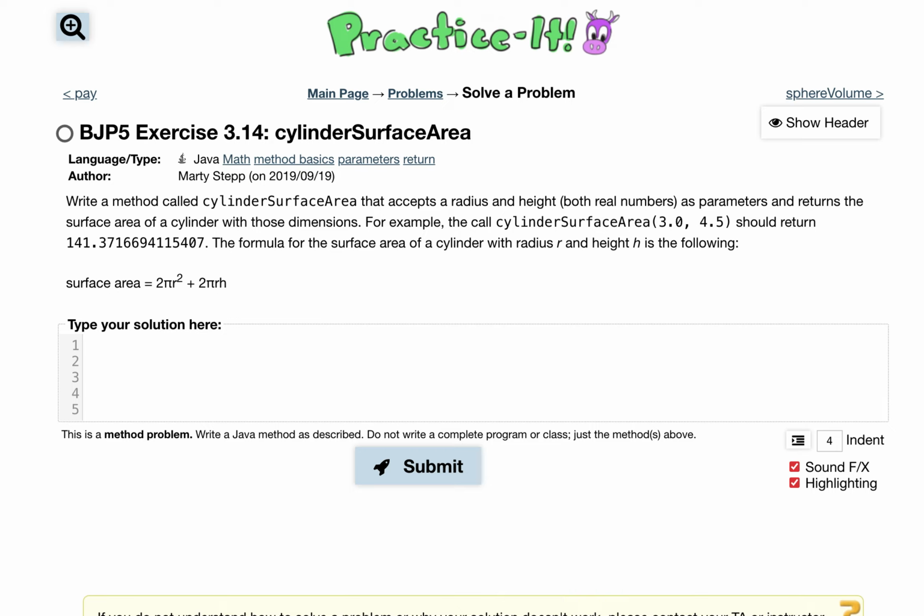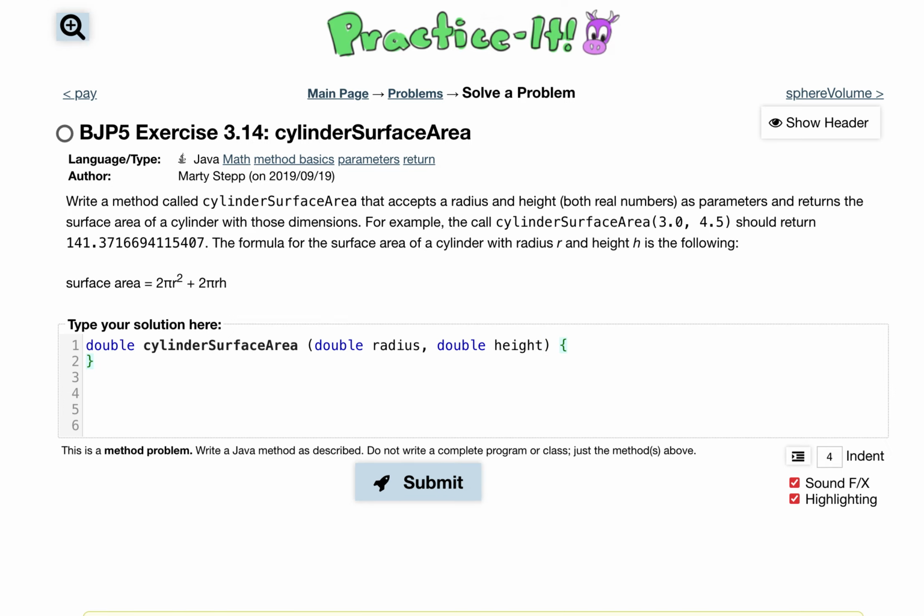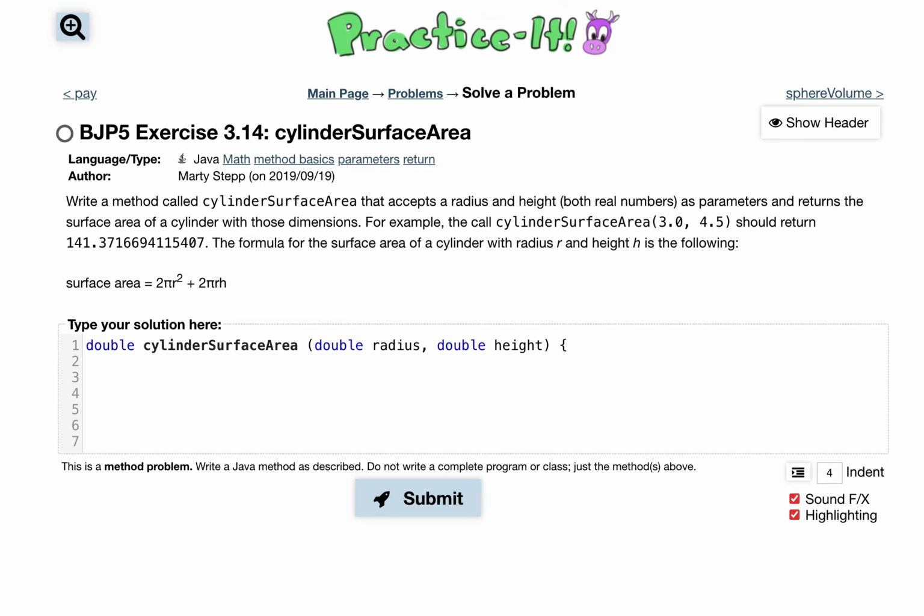So first we want to write the signature, which in this case would be a double. We want to return a decimal number, cylinder area. And the parameters in this case are going to be radius as well as the height. Again, we want those to be doubles. As shown here, they're both decimal values. Now, there are multiple ways to go about this, but let's just do it the simpler way. Let's just have a double that represents each one of these values, and then add them together and return that.